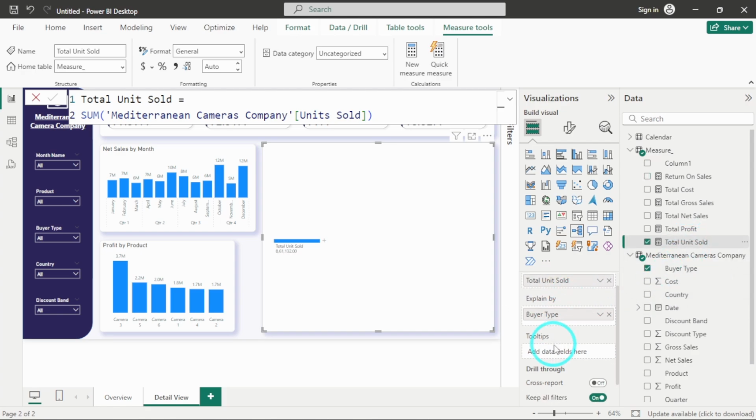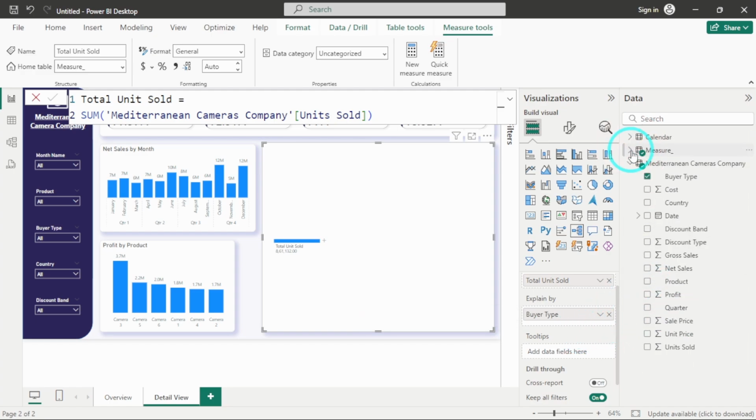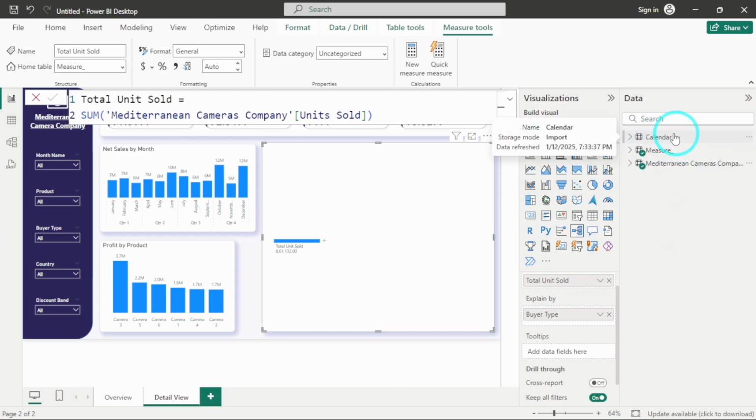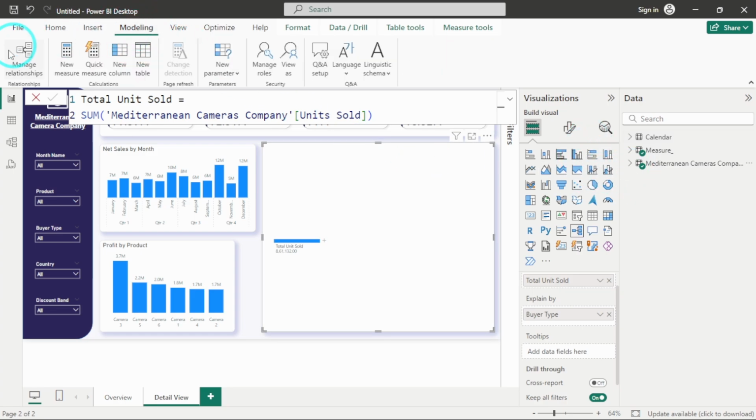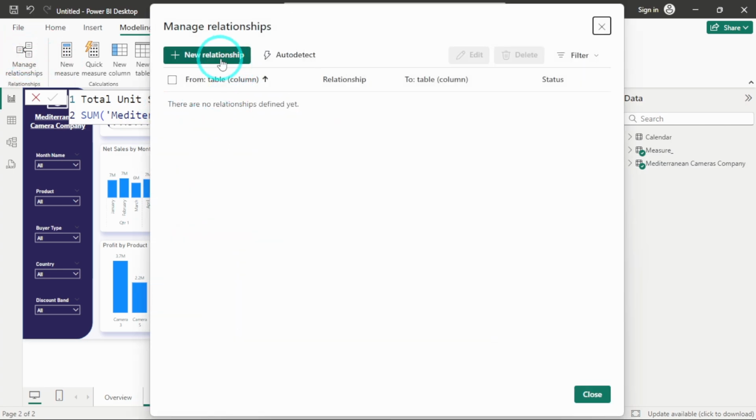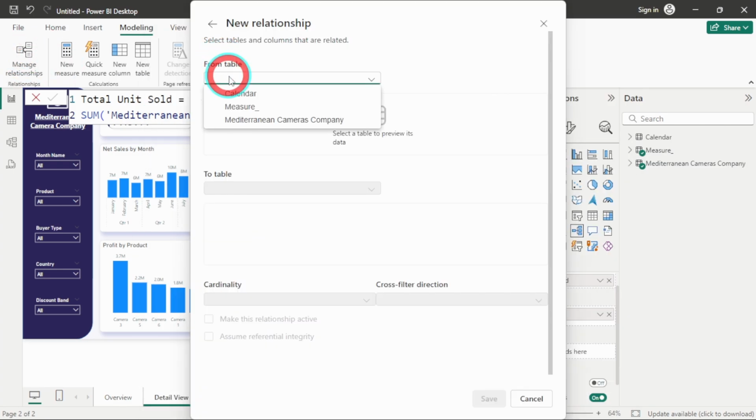Now we are going to explain it by weekdays. So first of all, what we will have to check is this is our main table and this is our calendar table, but there is no relationship between these two tables. So I will have to create a relationship between them. So we'll go to this modeling tab and we'll go to manage relationship, new relationship.